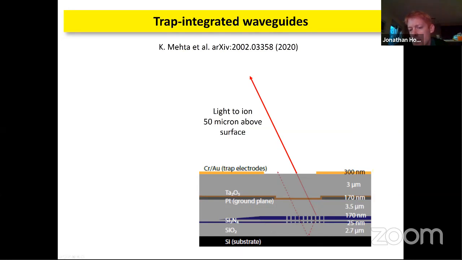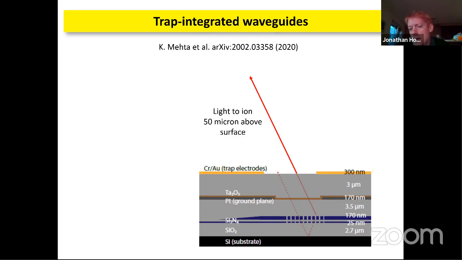So these are silicon substrate chips. They've got SiO2 above them. And then what you would see in these chips are 2 layers of silicon nitride, right? And in different regions of the chips, there are different amounts of silicon nitride. There's then a ground plane layer. We use trapped ions, and they don't like to see charges that move around in this region of the chip. So we have a ground plane. We have windows in the ground plane, and on the top layer, that's where our trap electrodes are. And the basic idea of this is that light comes in on these silicon nitride layers, which are waveguides. It diffracts from these gratings, and it focuses up to an ion that's situated about 50 microns above the surface, and which is trapped by these electrical trapping electrodes here.